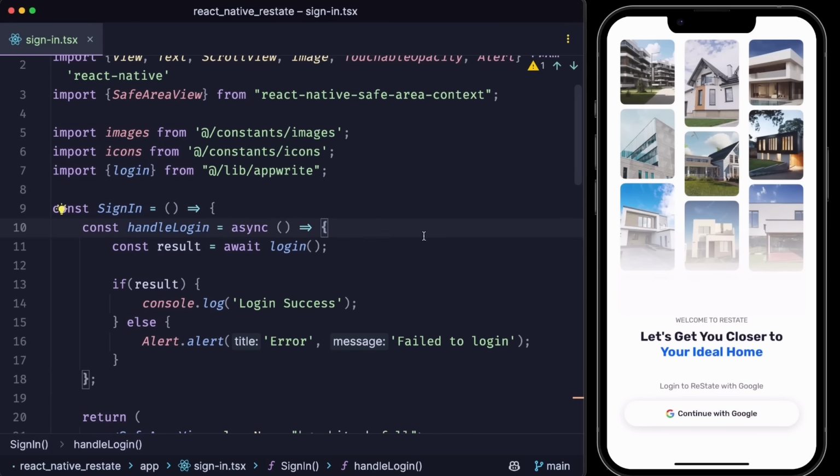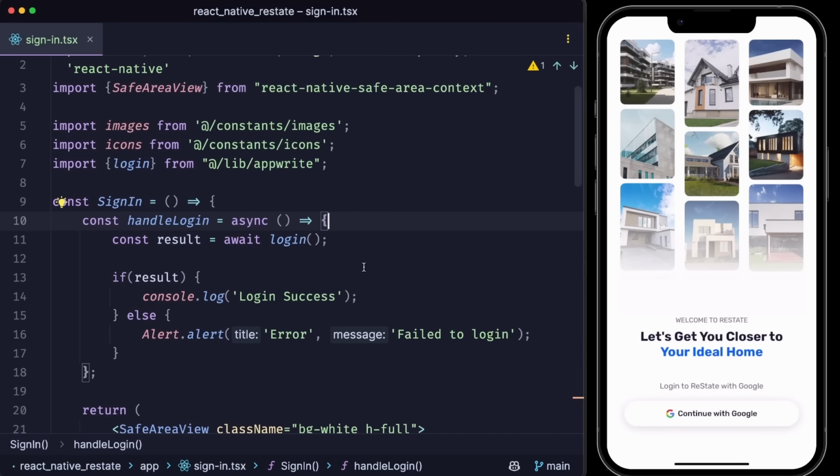Now, we're not gonna test the login just yet. First, we wanna integrate a function that will fetch the user session to see if they're logged in or not. We can manually call it and handle all the related states, like loading, errors, and more. And this will be the same for all other Appwrite requests. Quite some boilerplate code. Error handling, loading states, and so much more.